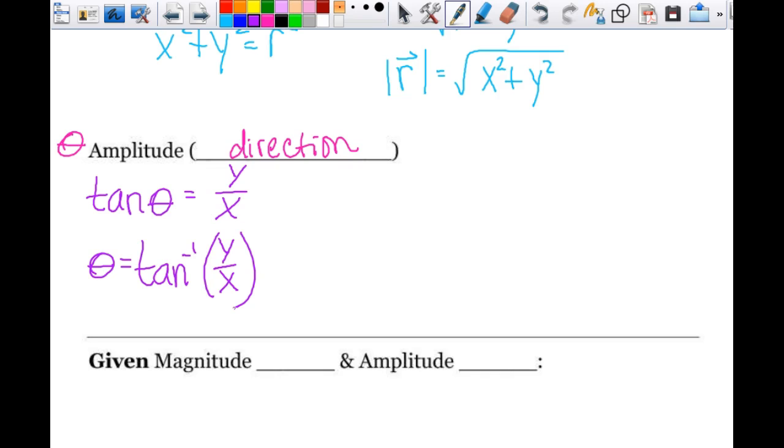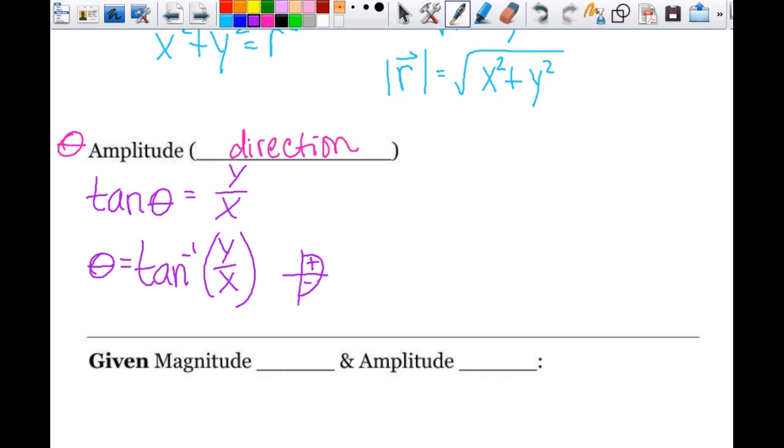Now remember when we did inverses, for tangent we used quadrant 1 and quadrant 2. This was our positive and this is our negative. When you do tangent inverse on the calculator, it's only going to give you quadrant 1 and 2 angles. That's it. Is it possible that your angle really needs to be in the second or third quadrant? Yes, or a third, right?